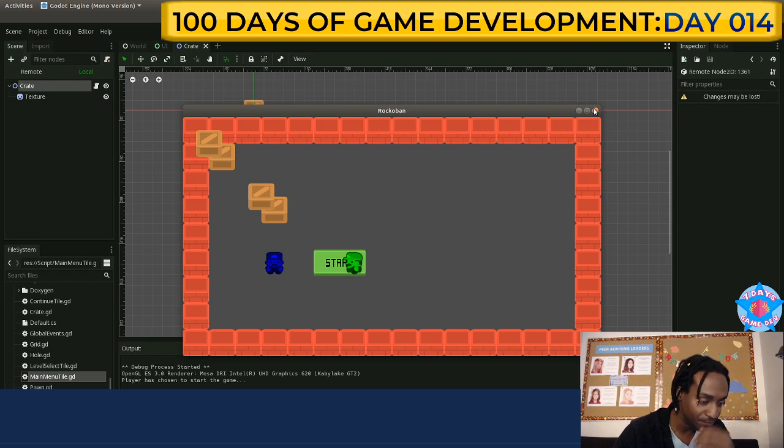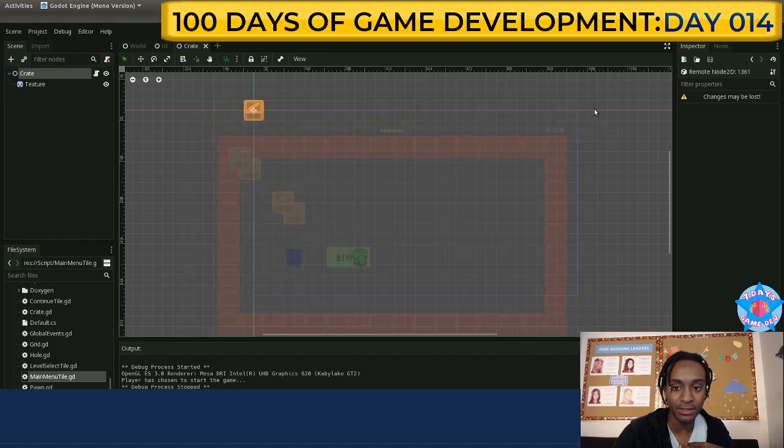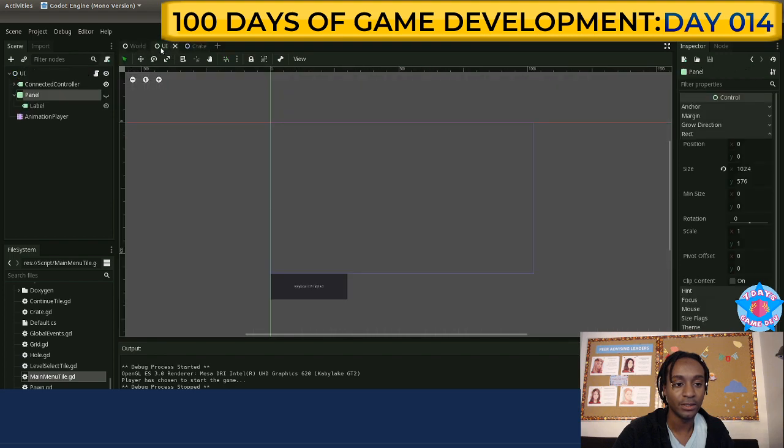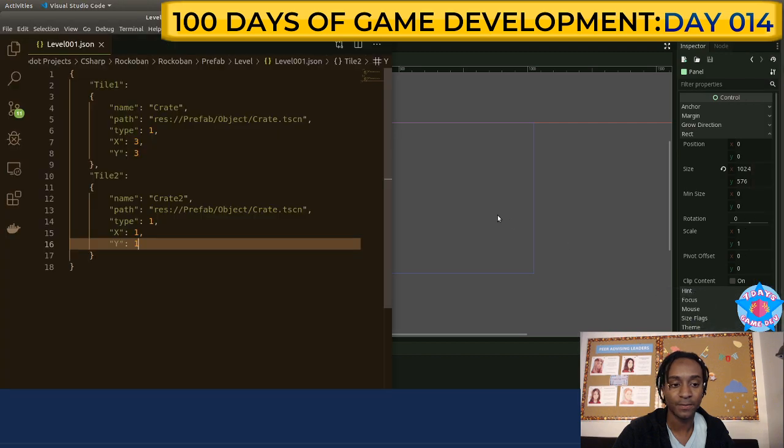So, the offset for these looks like it's the complete offset. World UI. All tiles will pretty much have the same offset. The UI has a different offset.